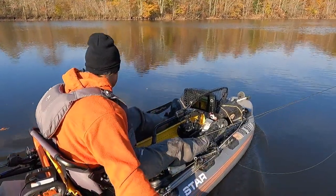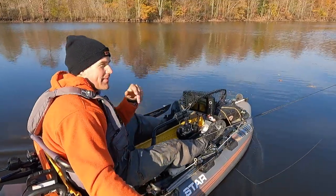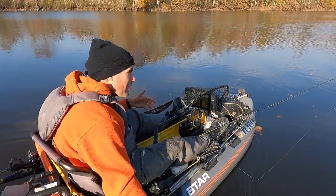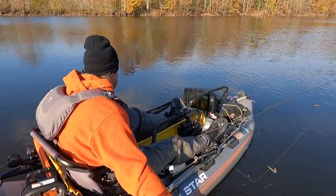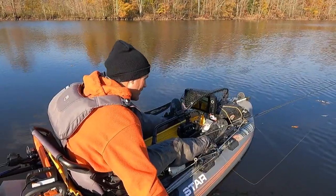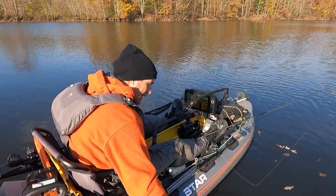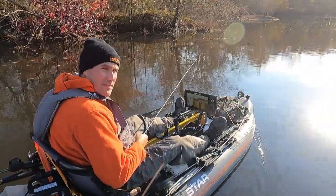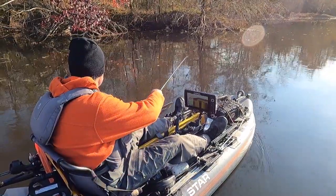When you catch a fish and put it right back in the same spot, that fish is freaked out and goes right back down. The other ones see it and say 'what's wrong with you? You don't look so good' — they stop thinking about eating and think about self-preservation.